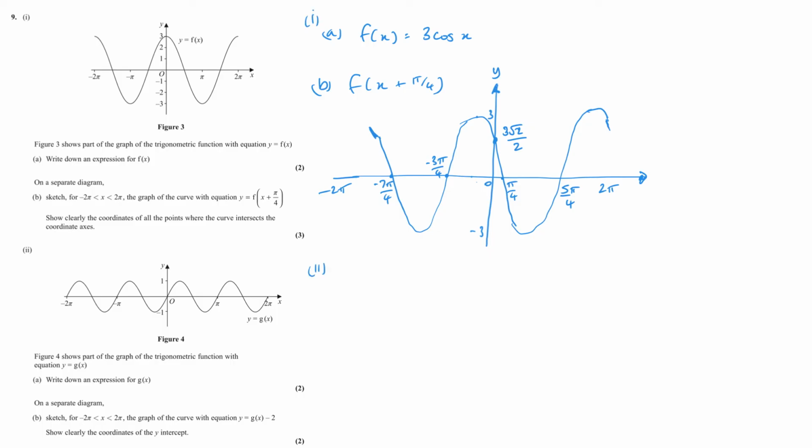Now part 2. Now part 2 is the shape of a sine graph. Now instead of there being one complete graph between 0 and 2 pi, there are 2 complete graphs. So that means we're looking at, for g of x, this is going to be a sine 2x, because there's 2 complete graphs between 0 and pi and 2 pi. Okay, now second one now looks like a sketch.